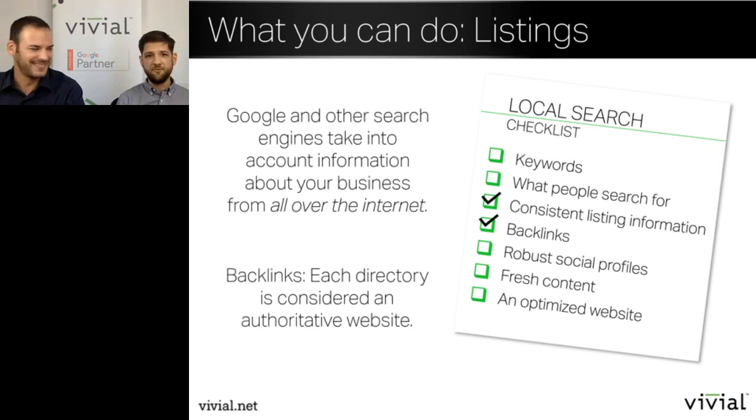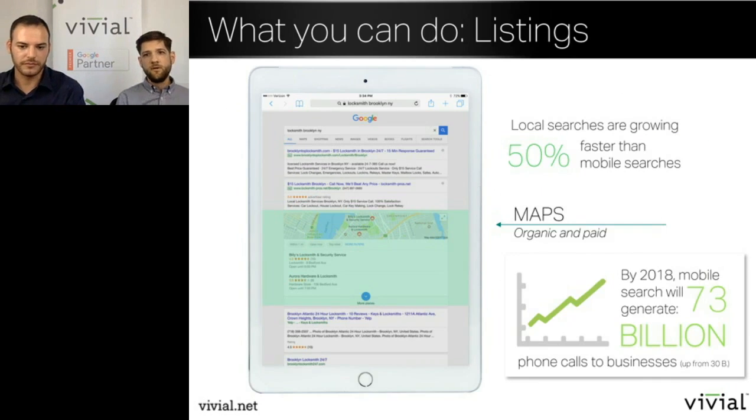Yeah. And so essentially, very quickly, when Google goes to look at that map section and figure out what businesses to put there, it goes through hundreds and hundreds of directories, and it sees essentially is your information consistent among those. It's going to want to put the best business, and we talk about this. I think a word that we used before was effort. Yeah. With pretty much everything when it comes to local search, it's always about effort. So if you're putting the effort into cleaning up your directories, you're probably going to have a good shot of landing in that map section.